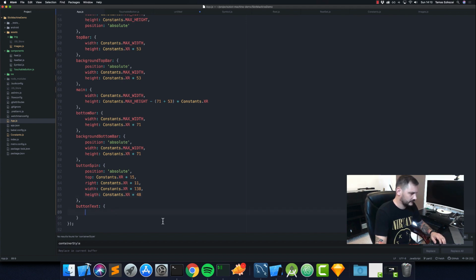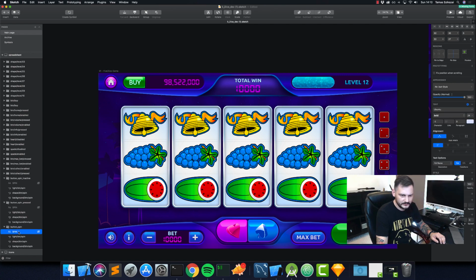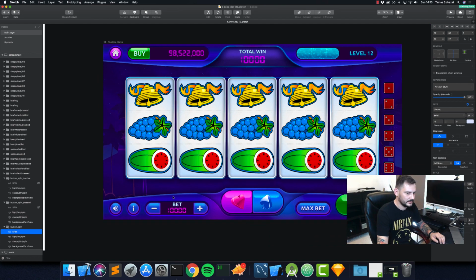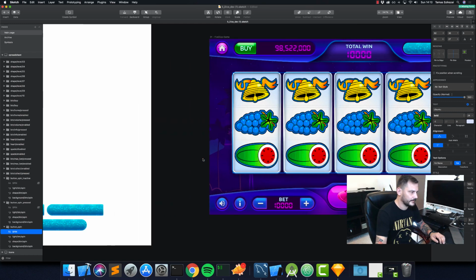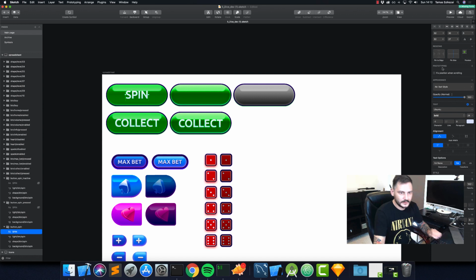Okay, so for the text, let me make this layer visible. Though it was already visible, which is weird. Okay, so we are using Ubuntu Bold. I'm gonna install this using the method I actually made a video about last week, so I'm not gonna explain it again.